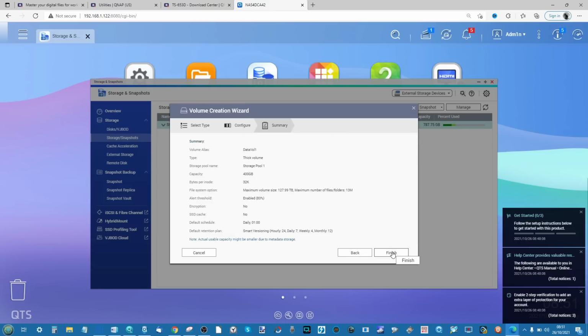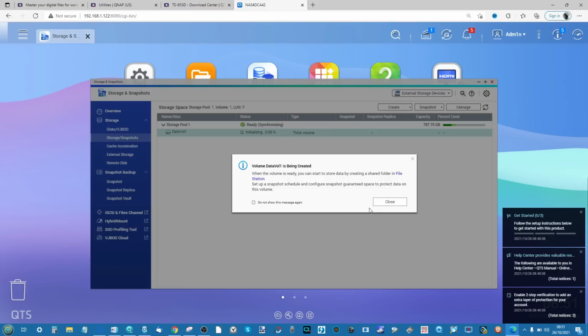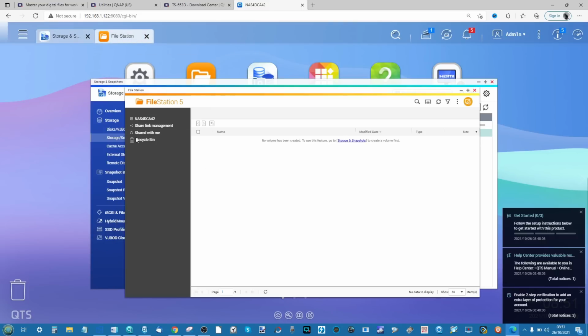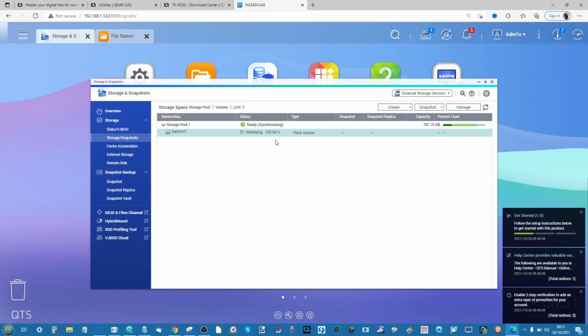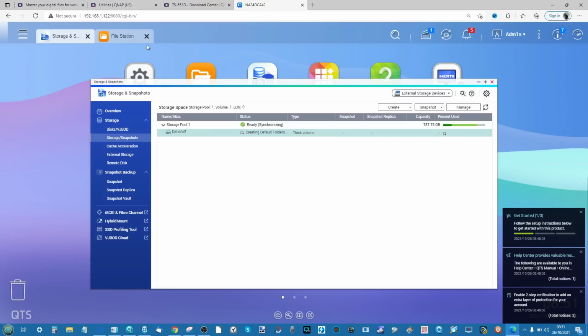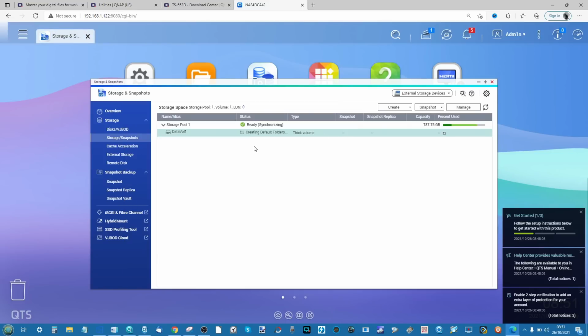If we click Next, we can review everything we've done so far, creating our storage area known as the volume, and click Finish. And now the system is going to create our volume. When it's creating the volume, it doesn't just create a container of space. It will also generally create a small folder structure for us to access here on the File Station Manager, something we're going to return to in just a moment as it initializes and creates the default areas of our volume, as you see there, as folders are being created. If we go back into the File Station area, it should start to allow us to utilize and see the contents of our storage volume shortly.